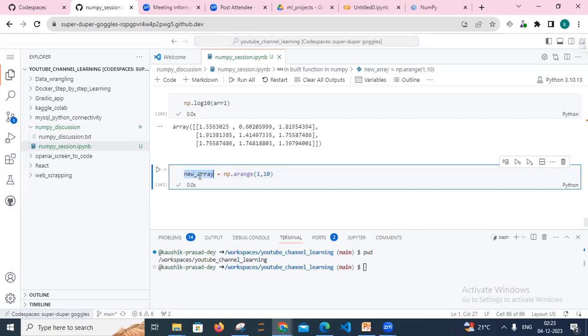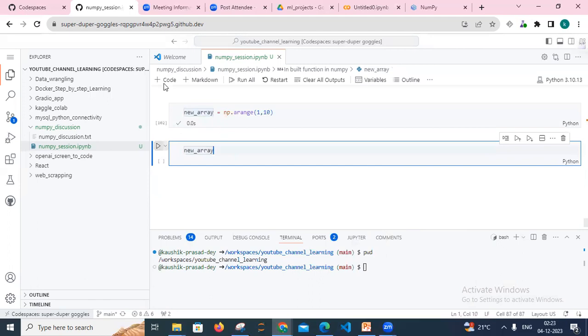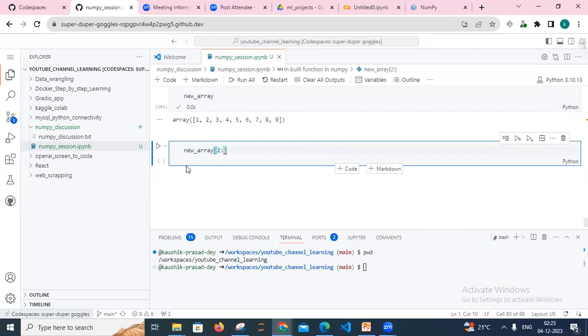Then if I want to see the value, the new array, now I want to see this value. Okay, what will happen?